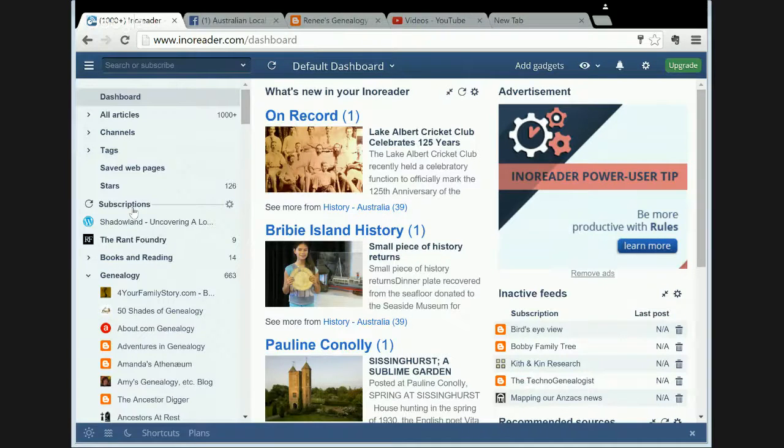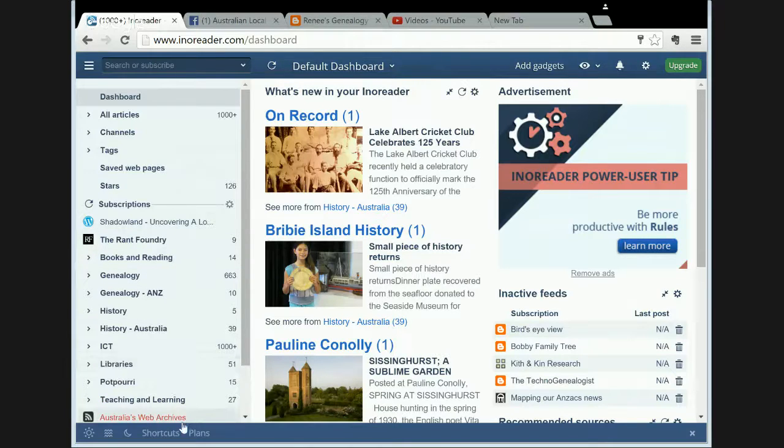Now, what happens is that, we'll go there in a minute. Let's look at the default dashboard. It gives details of all the things I'm subscribed to. I'll close that up. That's a folder. Each of these things are folders that show me how many posts I need to read in each folder.